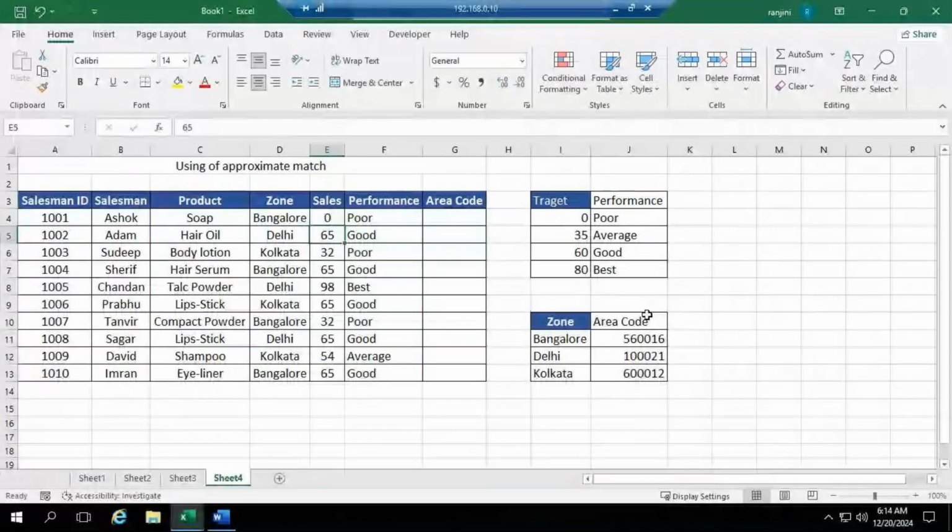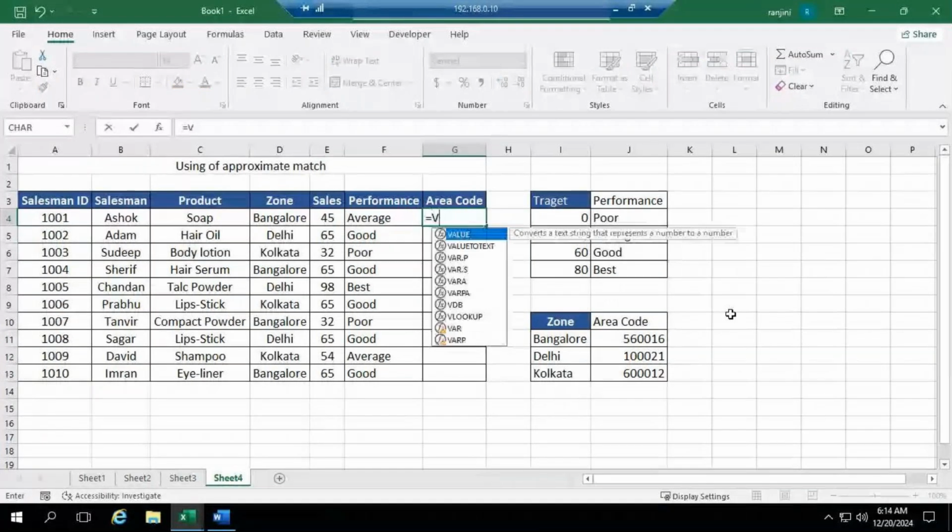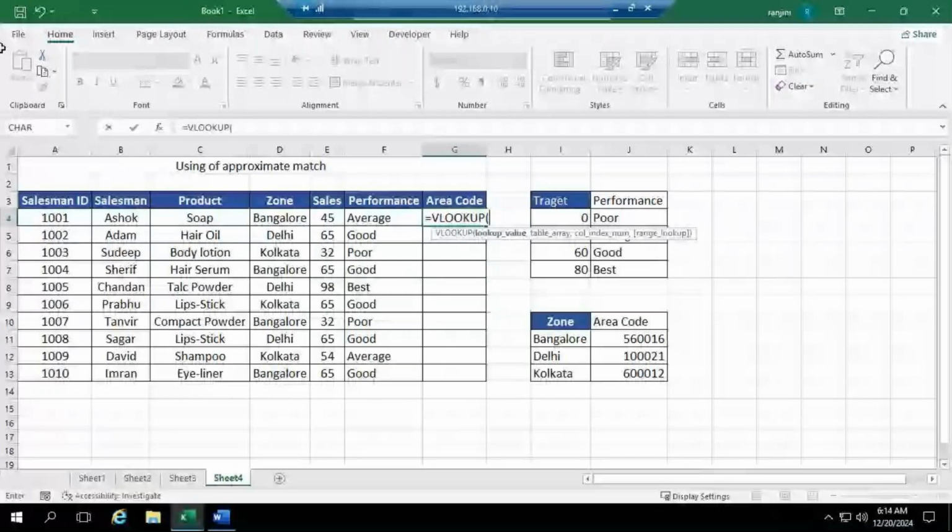Okay. So similarly, if I want to know the area code, what I should do: equals VLOOKUP, lookup value, I want to know the area code, so I'll go for the zone.